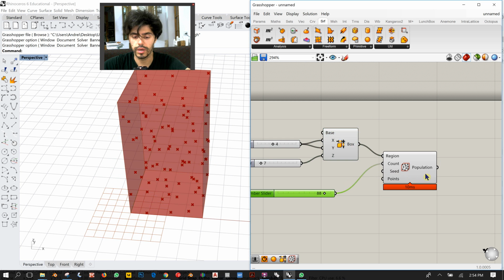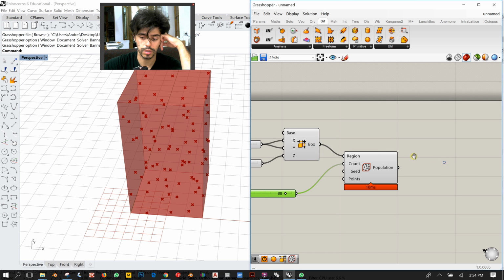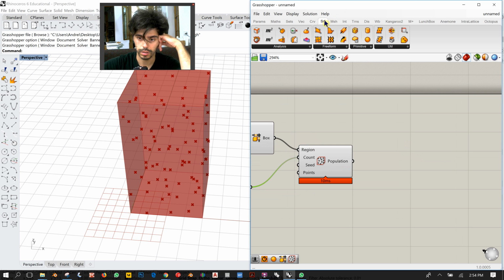So now we have the points, and we want to do spheres. Spheres we can find again at primitives, so surface, primitive, shapes, sphere, and we can use these points as basis for the spheres.